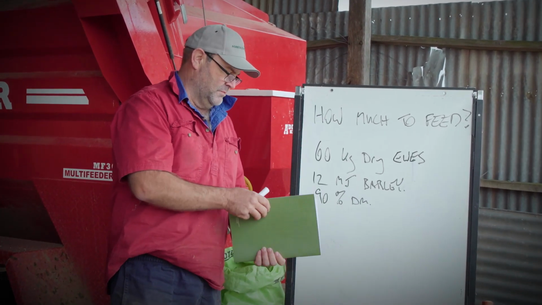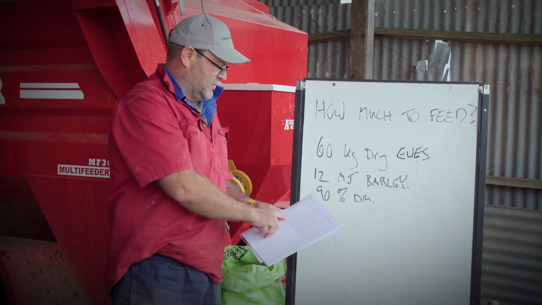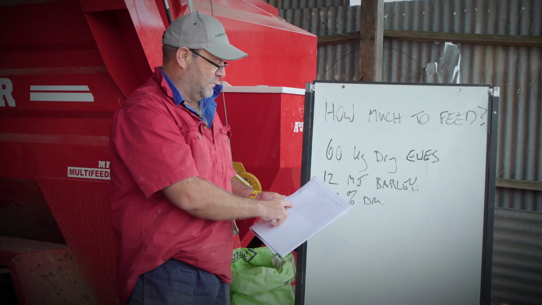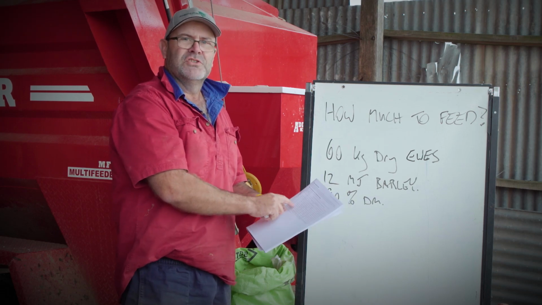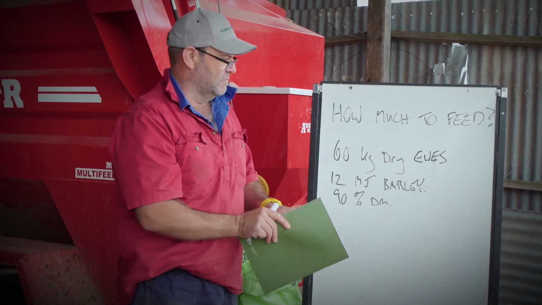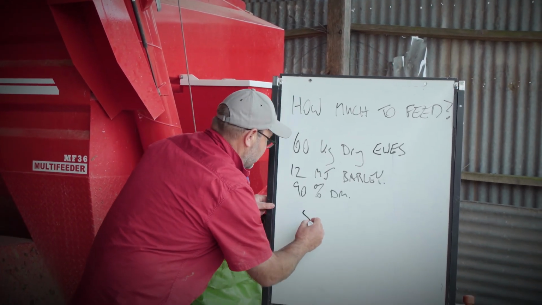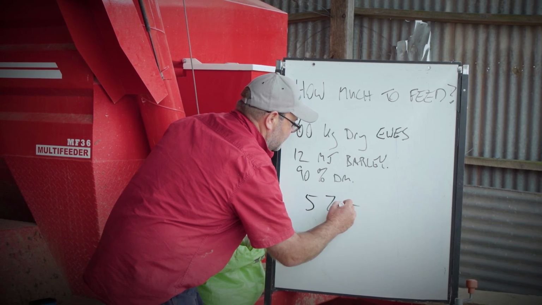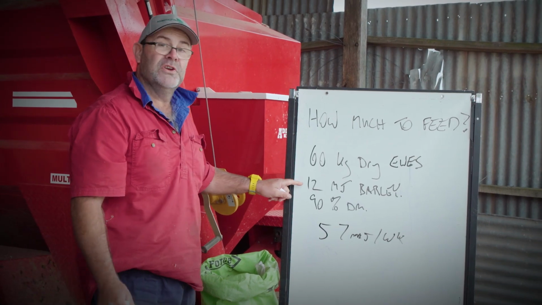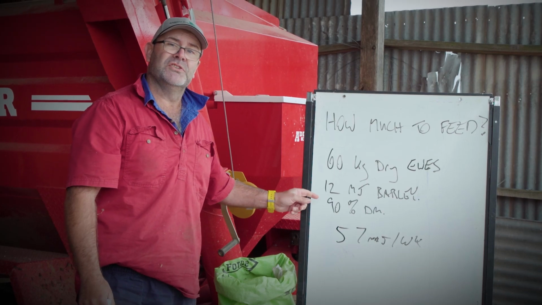And if I go to the drought feeding booklet and I open it up for our sheep, I can look up the table there, and it's a really simple table to assess and to look up, and you can say, okay, for a 60 kilo sheep that's dry and mature weight, she needs 57 megajoules per week. So that's on a weekly basis, that's her energy requirements. So if we just put that up on the board and work through some calculations, that animal has a 57 megajoule per week requirement. And we know the feed we've got has 12 megajoules of energy for every kilo of dry matter that's in that feed.